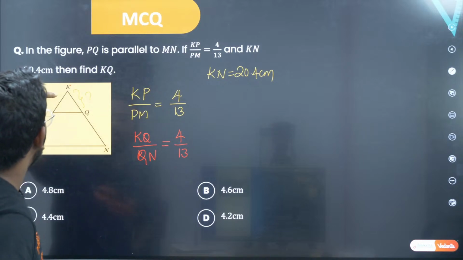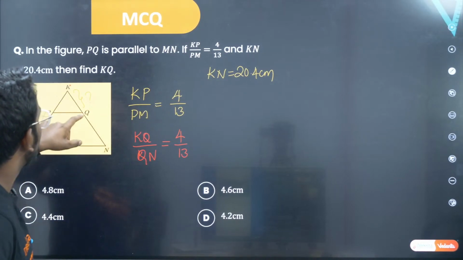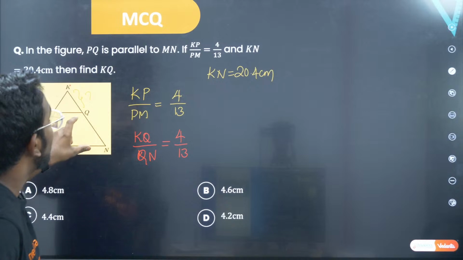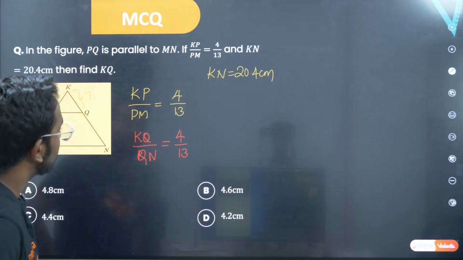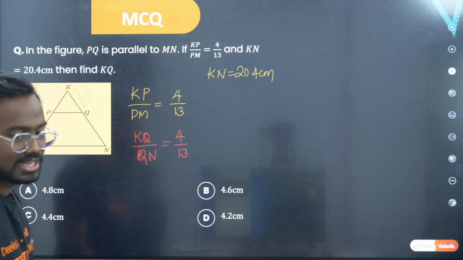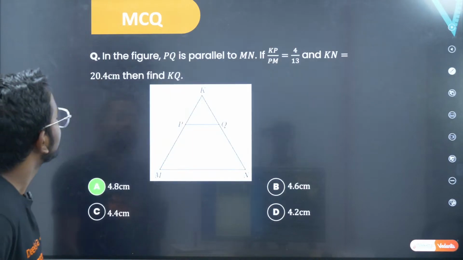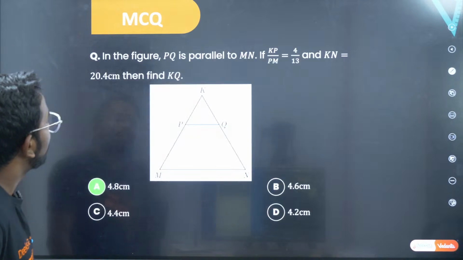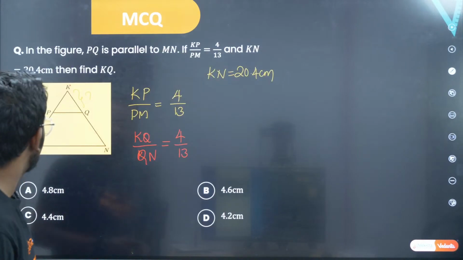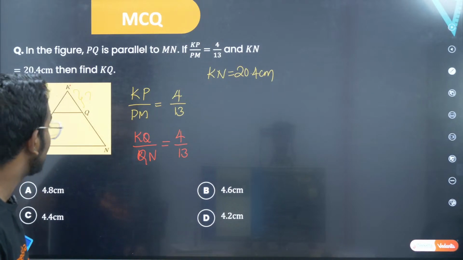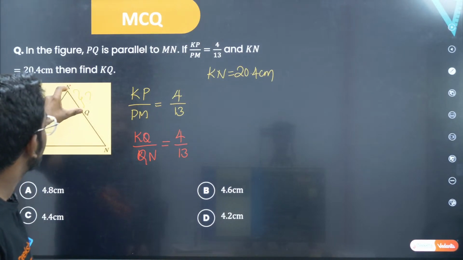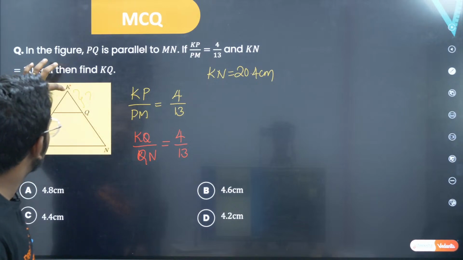If this is 4 by 13, this is 4 by 13. So if you take one of the options over here and the Kn is known, then if you substitute it here, what might be the answer? That is one way of looking into this question, right? So what you can observe is, if you start with taking this to be 4.5 or 4.8, see, if you take this as 4.8, this by this will be equal to this by this.